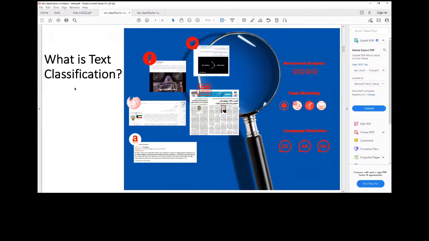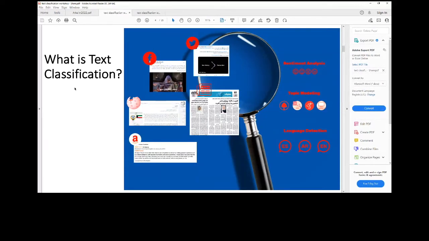So in general, what is text classification? How is it used? I'm sure that you use some sort of models that are used for text classification, but maybe you're not aware that this is a text classification algorithm or that this application is based on a text classification model. For example, if you ever read a newspaper online or any magazines, you will see that there are some categories that try to categorize different articles into different topics. And the algorithms behind these different categories that you can see on their websites all depend on text classification algorithms.